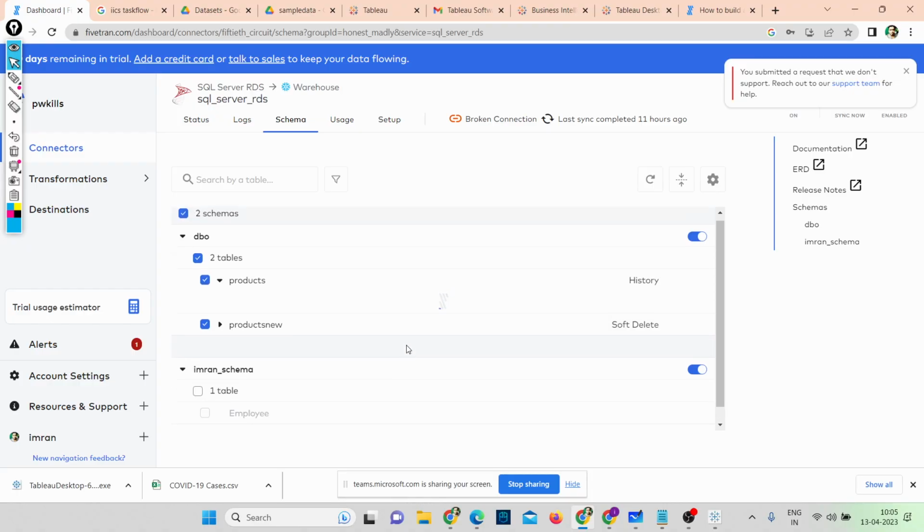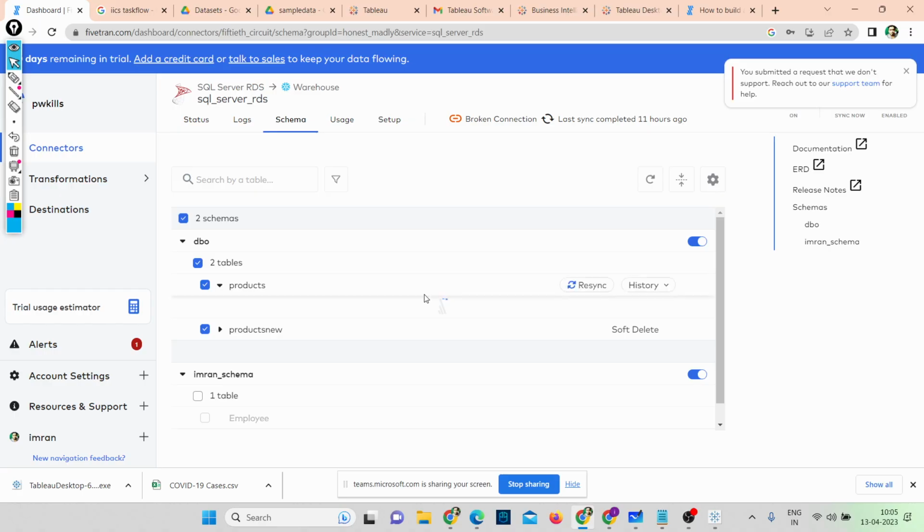For the mapping, if you check in detail, we don't have any option to see the direct mapping here. The internal mapping happens by Fivetran itself. It will identify the source, and in the destination it will map as per the column names you have mentioned. Based on that, it will do the internal mapping. So for mapping also, we don't have an option here.